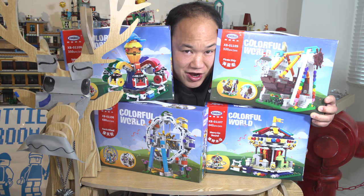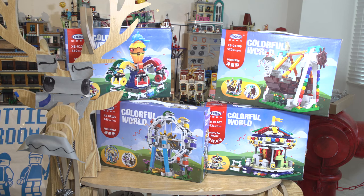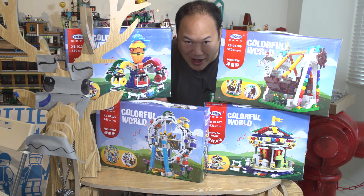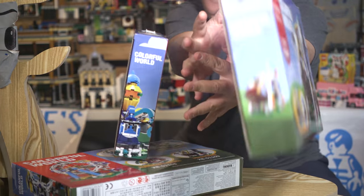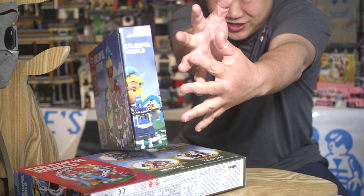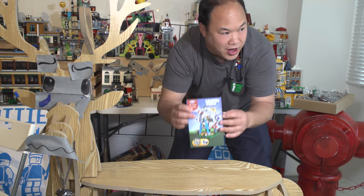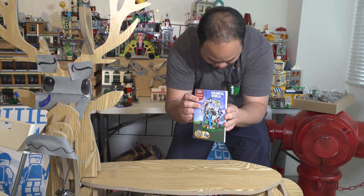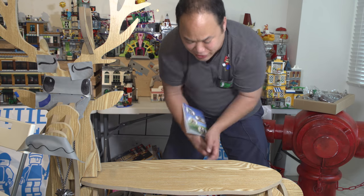I gotta go back and do the other videos — I got so much to do and not enough time. So until then, Brick Me Up! The Ferris wheel is actually like a booklet, but the other ones are all like fold-outs. Why is just this one a booklet? This is a lot better — I like a booklet. That's pretty cool. Really bright lights going on right now because we've got the slow motion camera going right there.